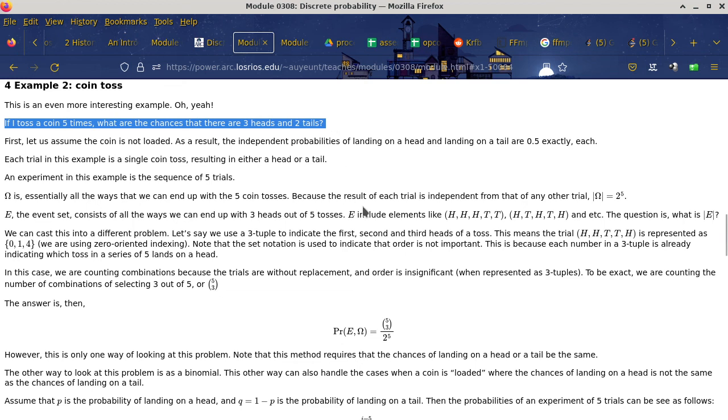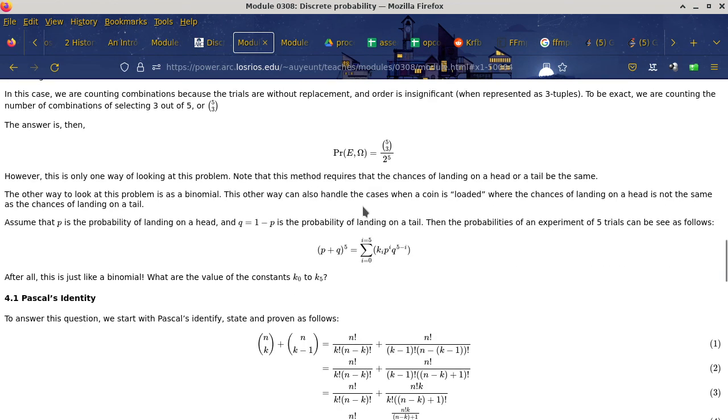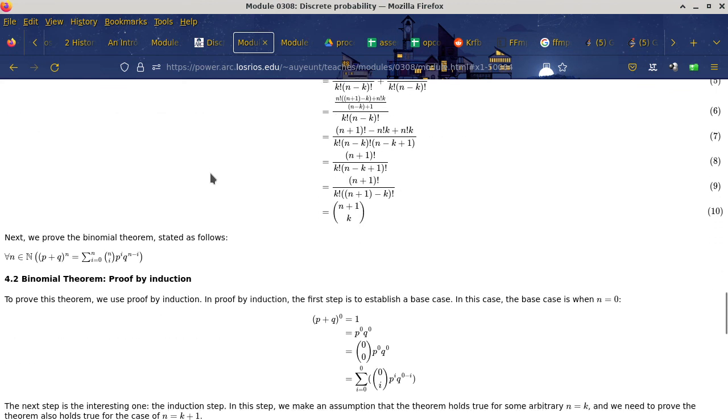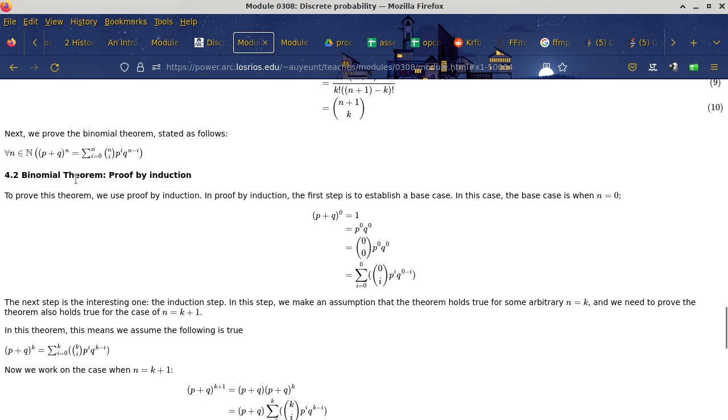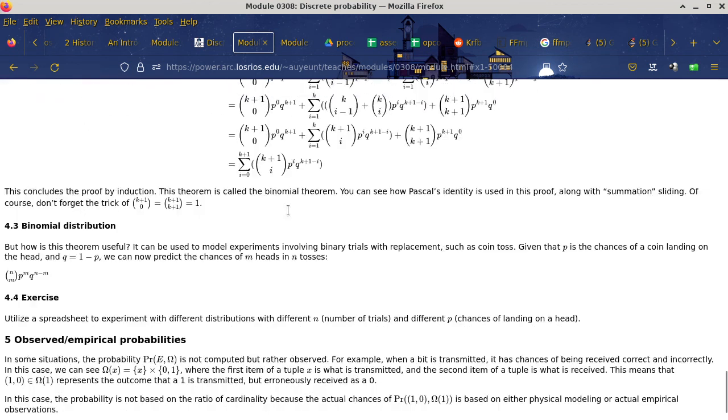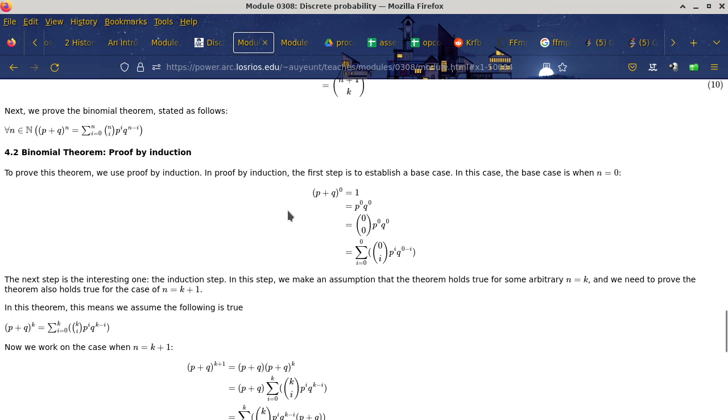So I'm just trying to give you an overview of what kind of stuff you would get into. There's also Pascal's identity, which explains Pascal's triangle. If you're already familiar with Pascal's triangle, this will explain why that math works out. And then we have the binomial theorem. And then in here somewhere, we have proof by induction.